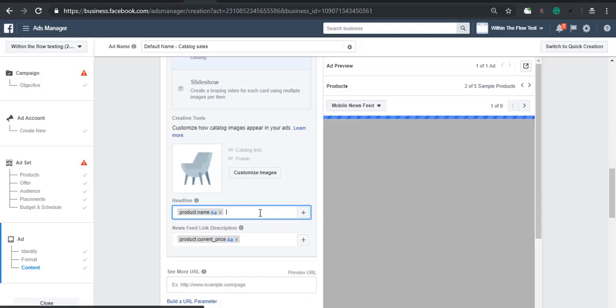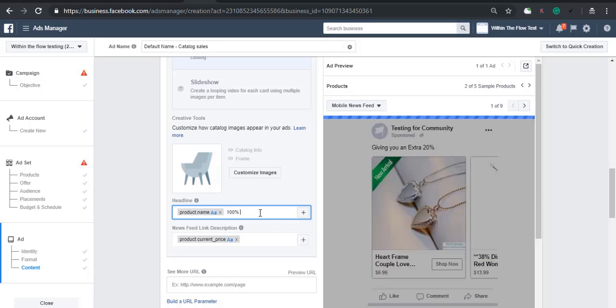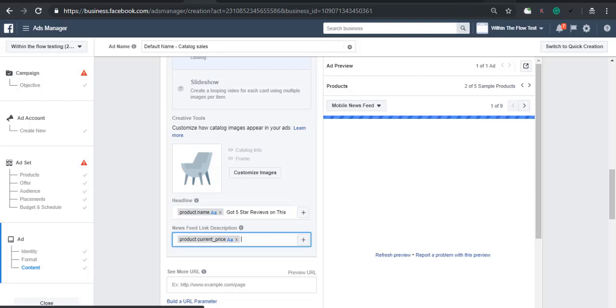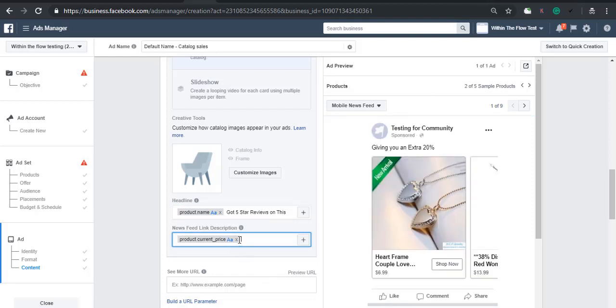100% customer satisfaction, or you can say got 5 star reviews on this, and you can just put the stars right here. Or if you want to put the price, you can also do this.